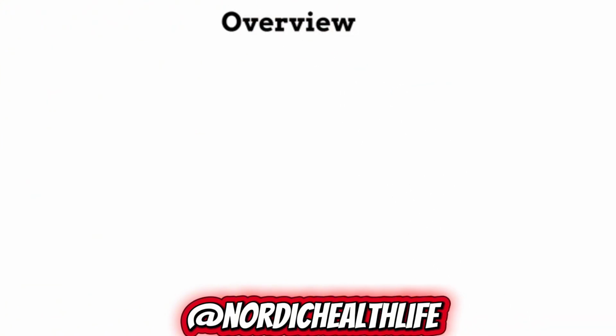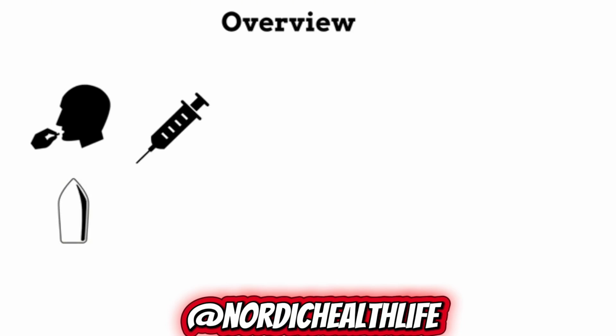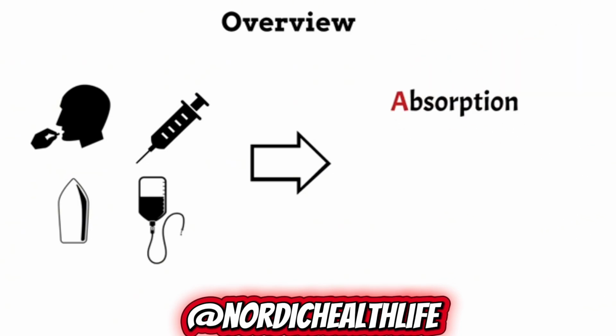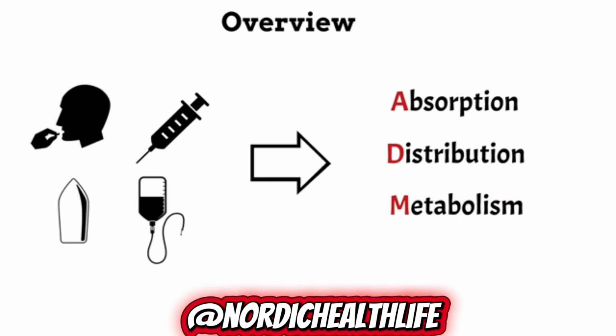And as we know, drugs can enter the body through several ways. It doesn't matter if the medication is given by mouth, injectable, or suppository, there will be some kind of absorption. This does not apply to intravenous medications since they are given directly into the blood. After any medication enters the body, it has to get distributed into the cells at the site of action. It needs to be metabolized and then excreted. These are the four parameters of pharmacokinetics and are abbreviated as ADME.